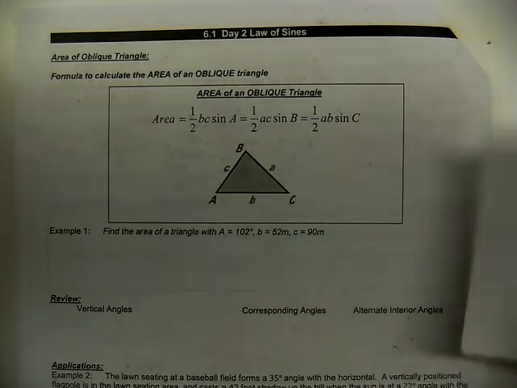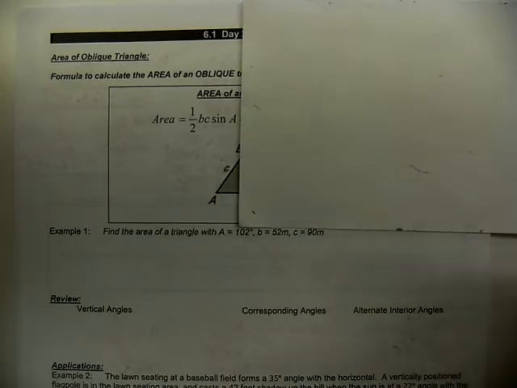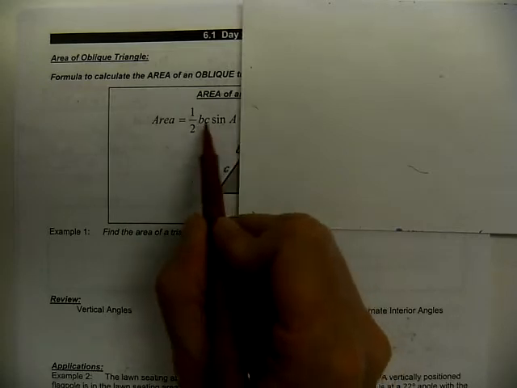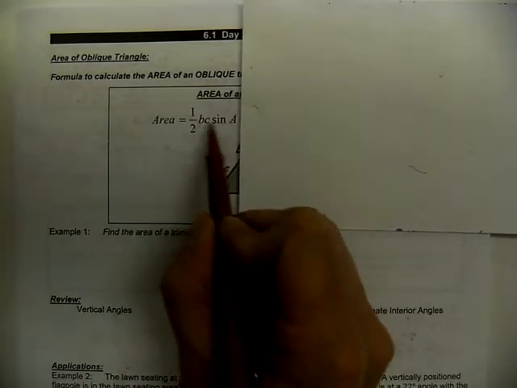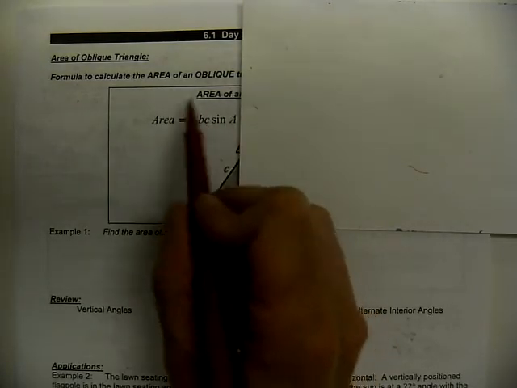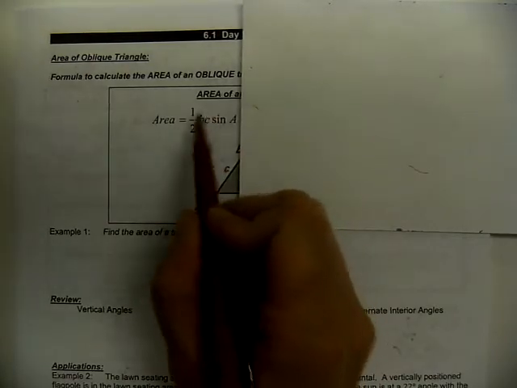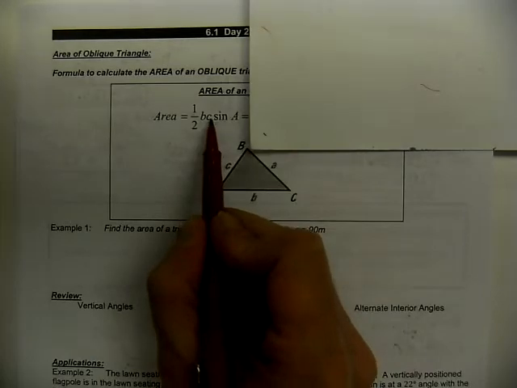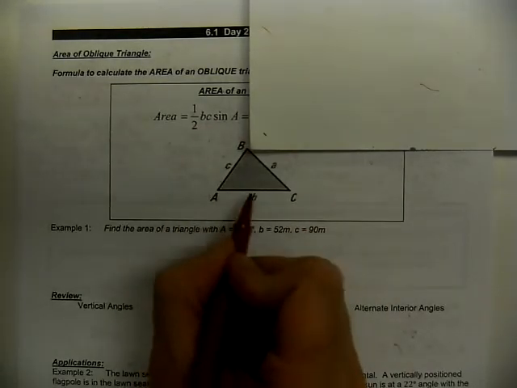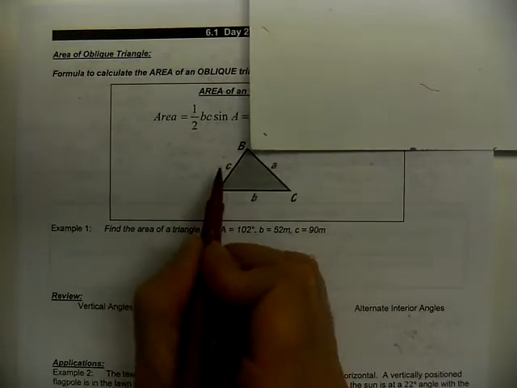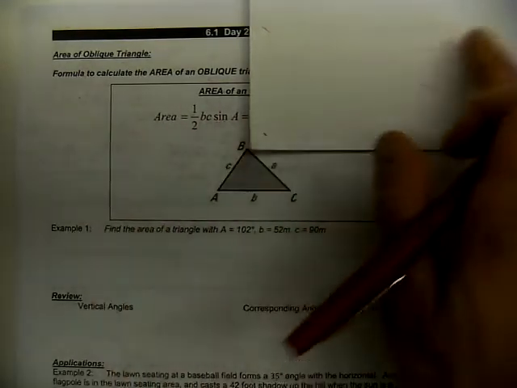And since we don't have a height, what we're really recognizing here is that it's 1/2 times the base times the height. This is a way to find the height of your triangle, right? So C times sine of A, that's the height, if you will. So instead of finding the height as a separate step, we're just putting it all in here, and there's the formula of your triangle. So notice what they're giving us is the B and the C. The B and the C are the sides on either side of angle A. So in other words, we have to have a side angle side pattern, and then the formula will work.